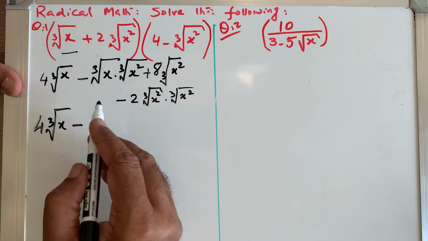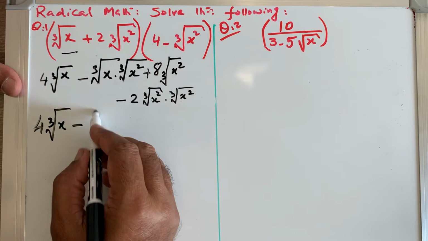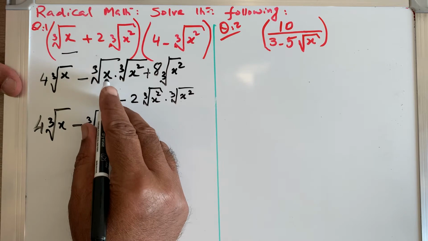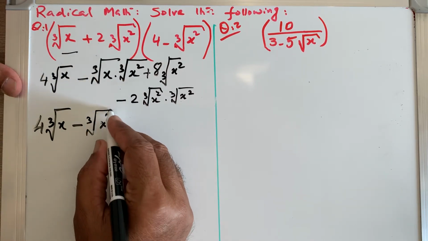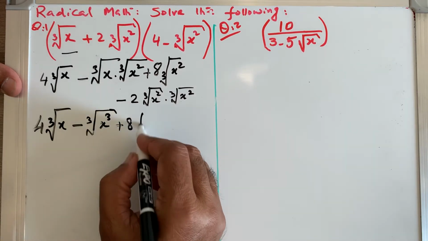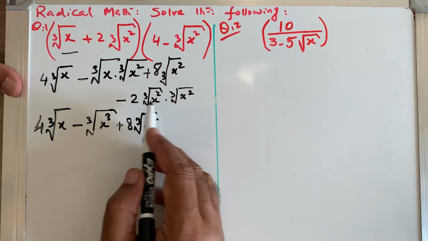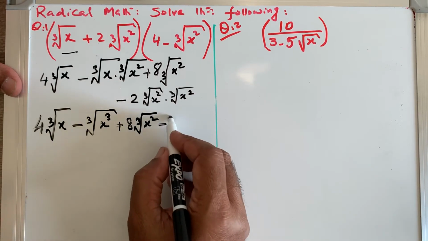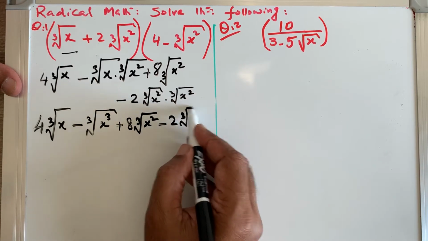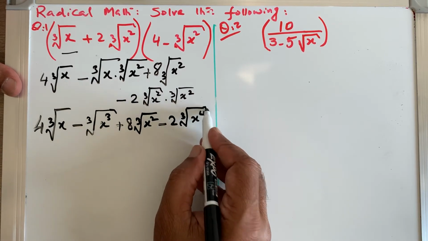Minus, we can do here that these are the same, right? So we can say x times x square, because the index is the same, so I can keep the index as here and multiply the radicand, so I have x cube. So you have to follow the rules, right? Plus 8, that remains the same, so I am just copying it down here. But here I can do something. What? I can write the radicand as x square and the index is 3. So I can multiply that radicand, which is x power 4, right?